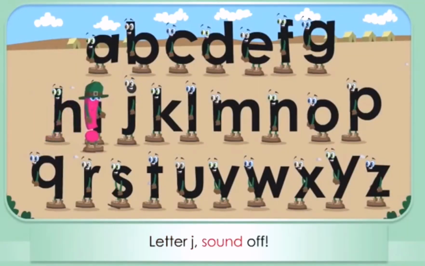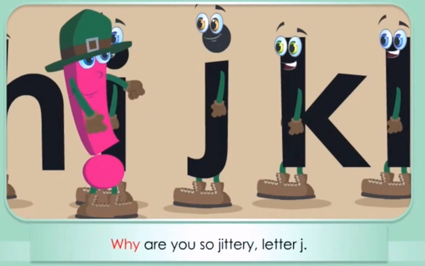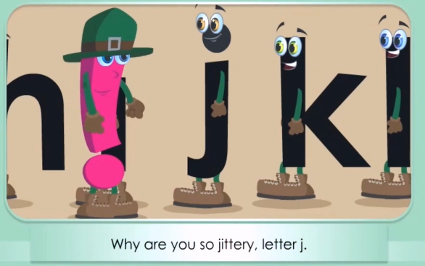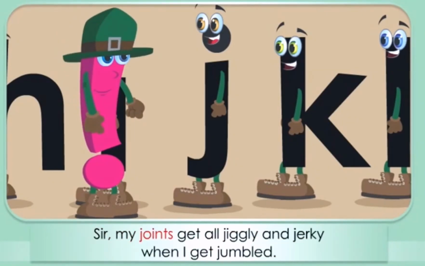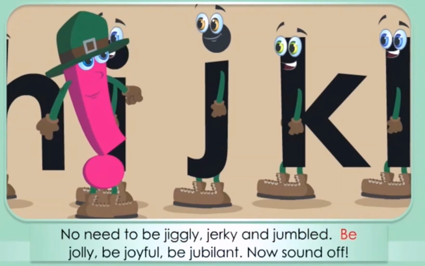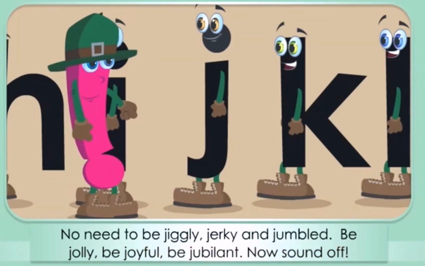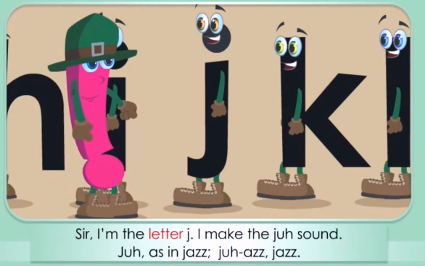Letter J. Sound off. Sir, I'm the letter Jumpy. Oops, I'm the letter J. Why are you so jittery, letter J? Sir, my joints get all jiggly and jerky when I get jumbled. No need to be jiggly, jerky, and jumbled. Be jolly. Be joyful. Be jubilant. Now sound off. Sir, I'm the letter J.